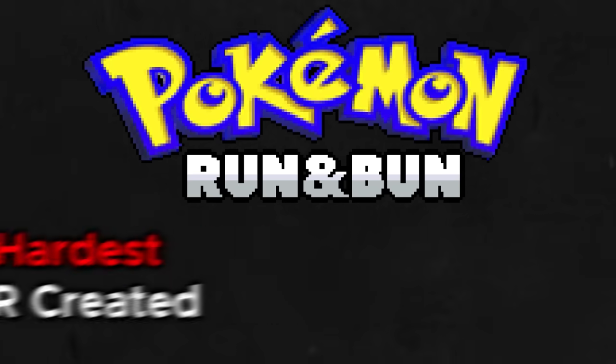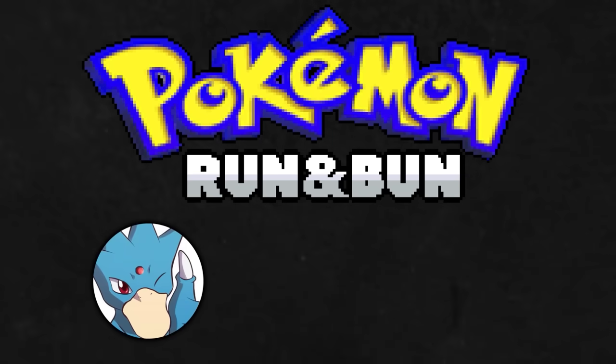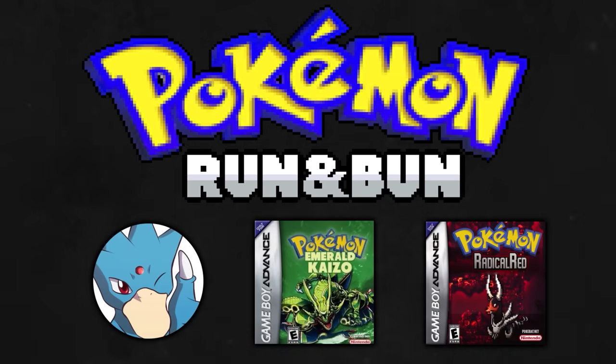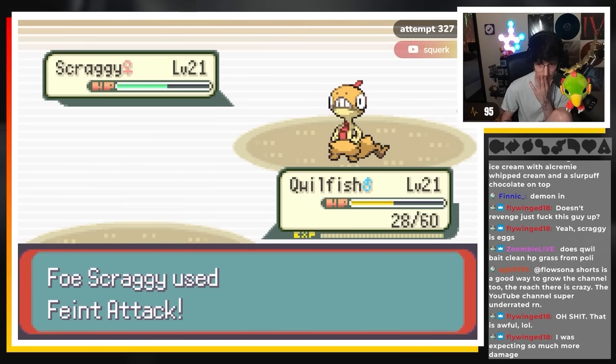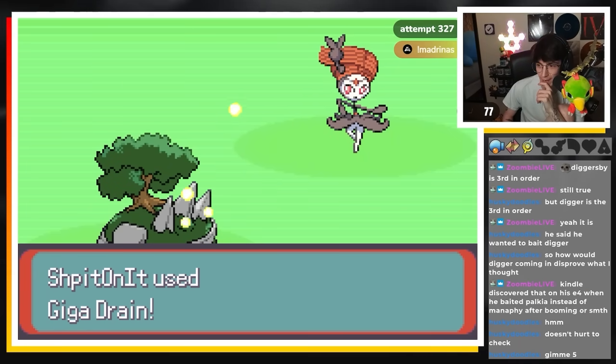If you aren't aware of what Run and Bun is, it's in essence the single hardest Pokemon ROM hack ever created. The creator, Dexa, was mildly inspired by ROM hacks such as Emerald Kaizo and Radical Red, with a fresh take on the modern Pokemon Nuzlocke challenge. There are over 500 fights, each one handcrafted to be not only creative, but incredibly challenging.